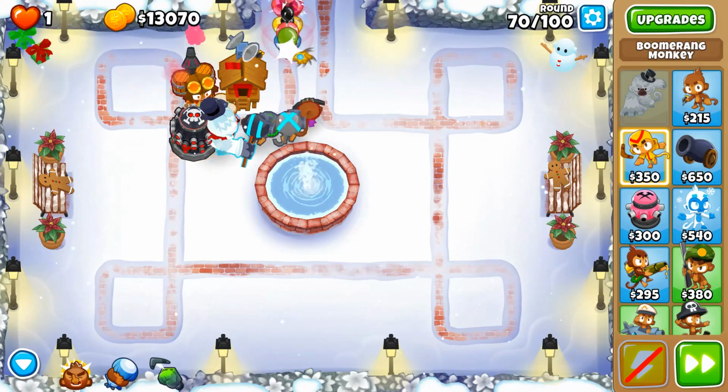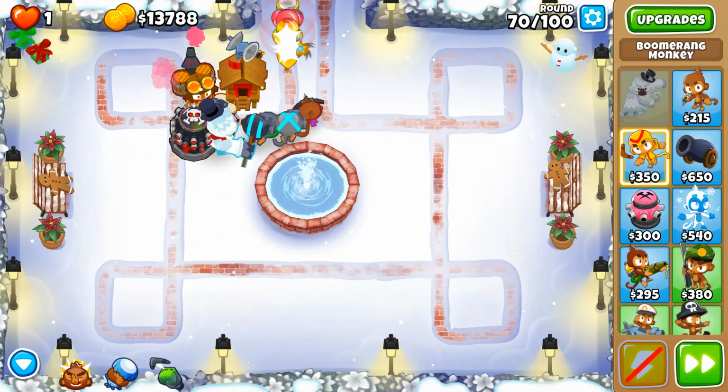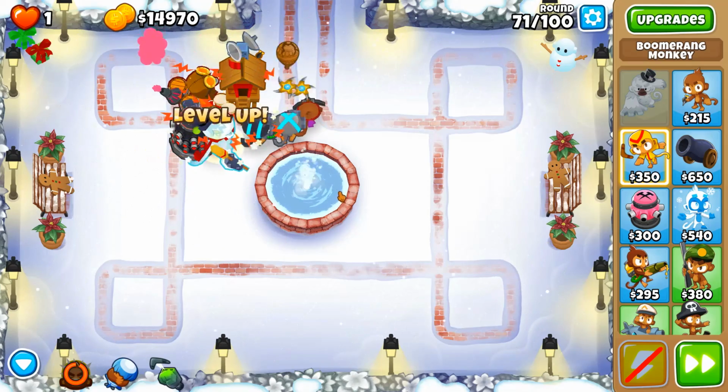No big Bloons coming out, though. I want to wait for a big Bloon for me to show off my big Bloon popping power. Ooh, now we got another ability here, though. That's kind of exciting. Round 70 lasts forever. So here we go. Tack zone finally gets used.